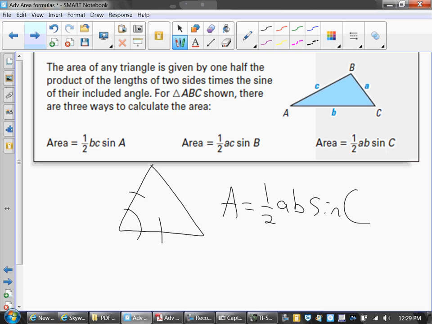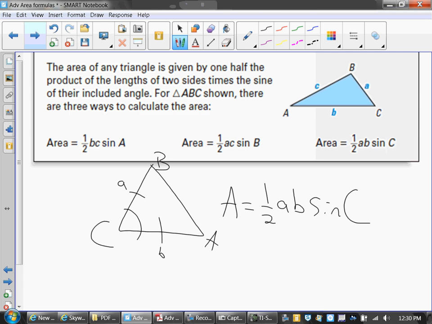So if you're looking at triangle A, B, and C, I'm trying to just use my letters correctly here. If I'm given side A and side B, and I know that angle C is the included angle, all I do is take 1/2, multiply the two sides together, and take the sine of the given angle. There's my area. Should you be in degrees or radians, you think? I should be in degrees. I'm dealing with triangles here. You want to be in degrees.